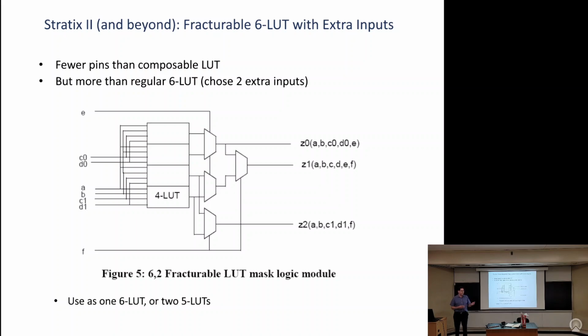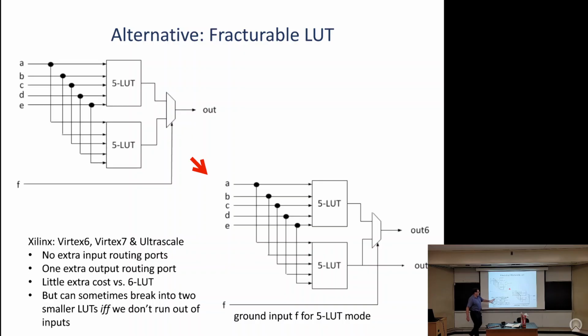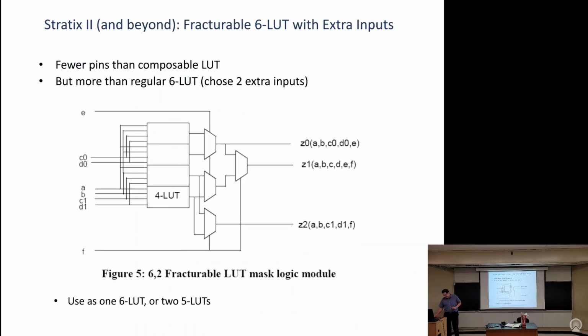So when you fracture it, this is exactly how they built that. But the key thing is when I fracture it, I have a total of 8 inputs, whereas Xilinx, when I fractured it, if you go back here, they had a total of 5 inputs. Okay, so with 8 inputs, it is more expensive, right? I had to actually bring in 2 extra signals from the routing. So that's going to cost me a bit more. And I also got, depending on how I count, one or two extra outputs. So there's more cost to this.